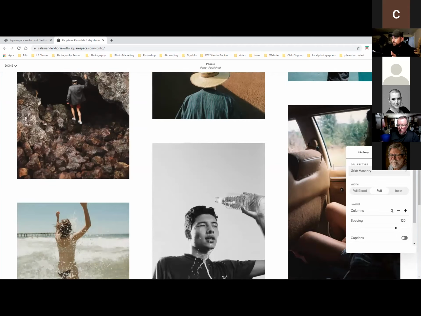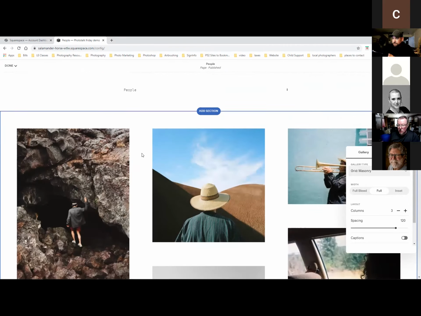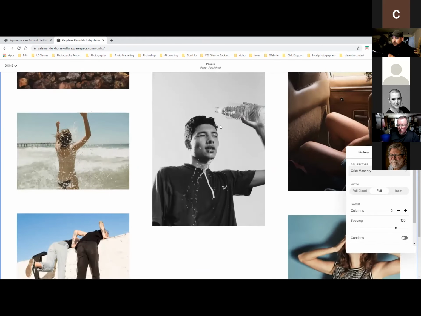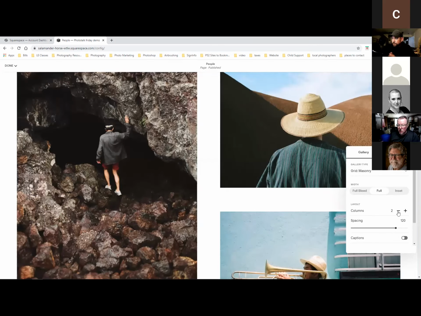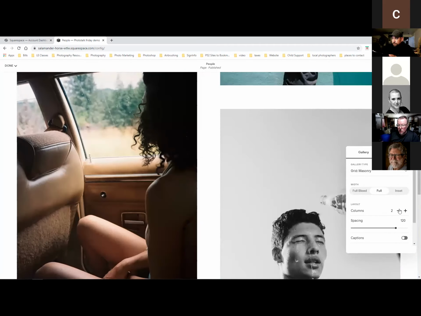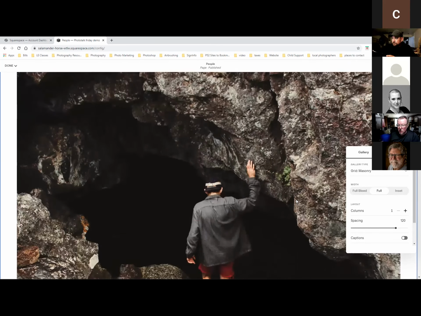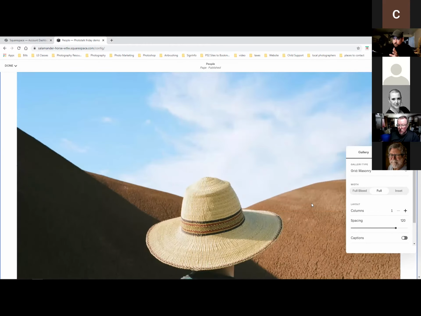And then you can change the number of columns that you want. So right now there's 3 columns that go up and down. You can see where even though these are different sizes, there's the left column, the center column that goes up and down, and the right. If you want it to have bigger pictures, you can go to 2. If you wanted to have even bigger pictures, you could go to 1, and it's going to have it as one column all the way up and down.